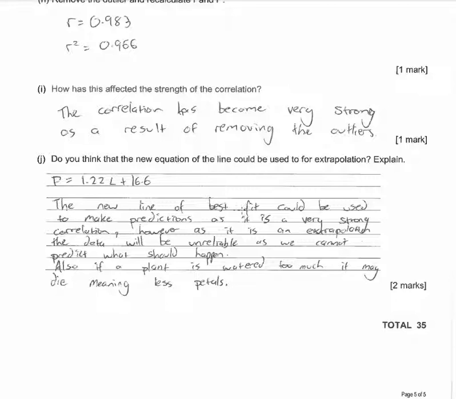So there's always a sense of unreliability, so you've got to make sure you talk about that. And as well, when you think logically about it, if you water a plant too much, you give it too much water, you're going to drown the plant, and then it's probably going to die or not grow as many petals. So you just got to think logically about it and express that in your answer as well. While you can make an extrapolation because it is strong, it doesn't necessarily mean that will happen in the results.